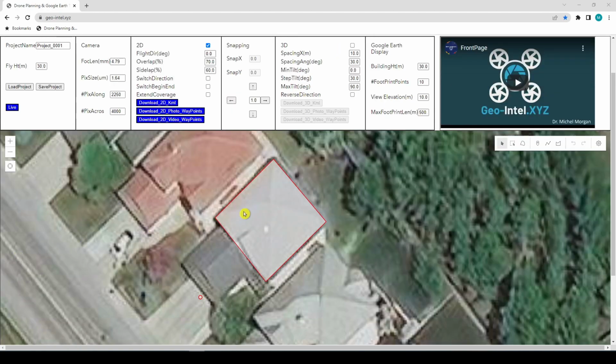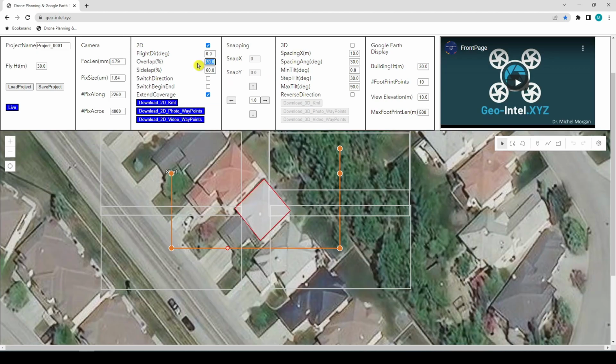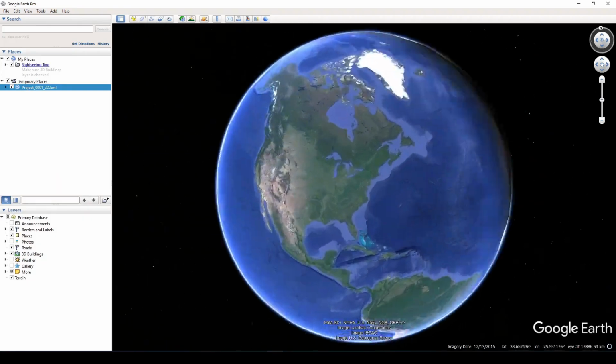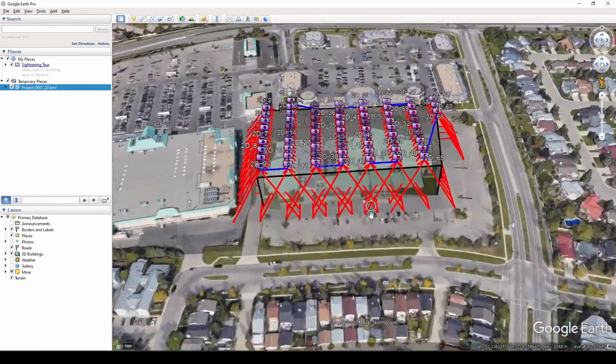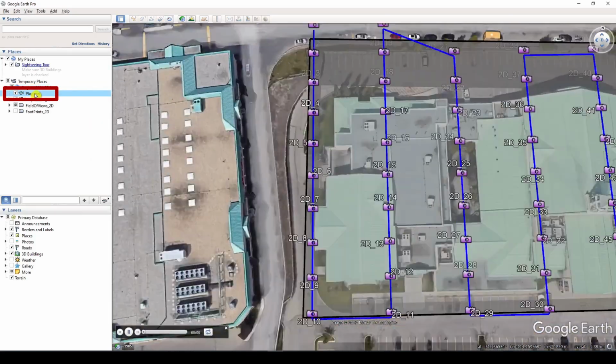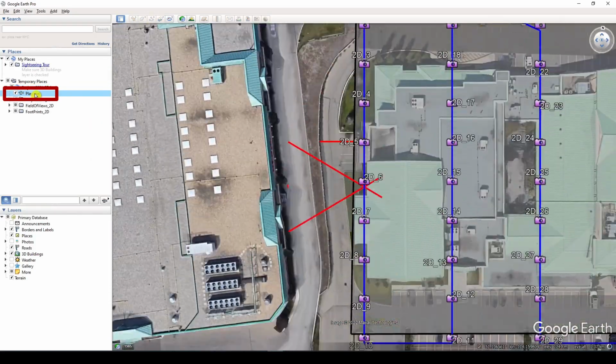On a side note, if your project is very tiny and you don't see any photos, scroll or expand the coverage, then adjust other parameters. In your downloaded folder, load the KML in Google Earth, click Play Me, and see if that's what you want. I will speed it up.